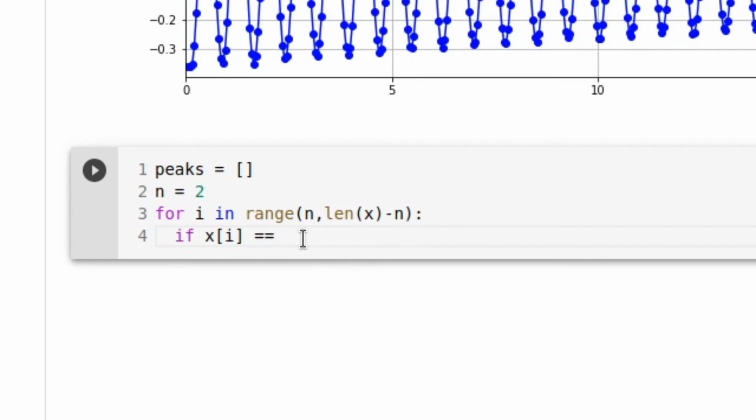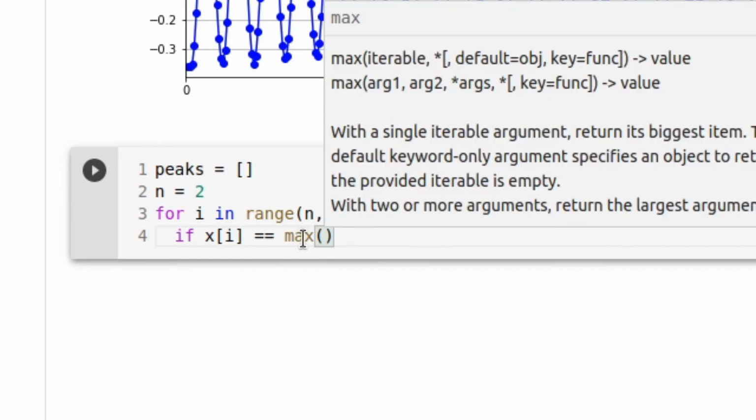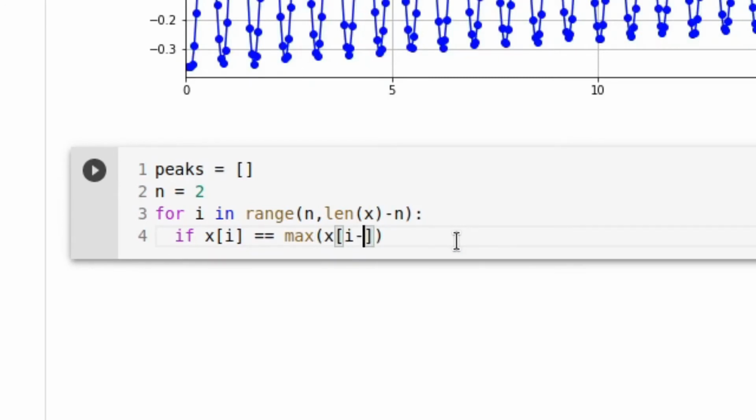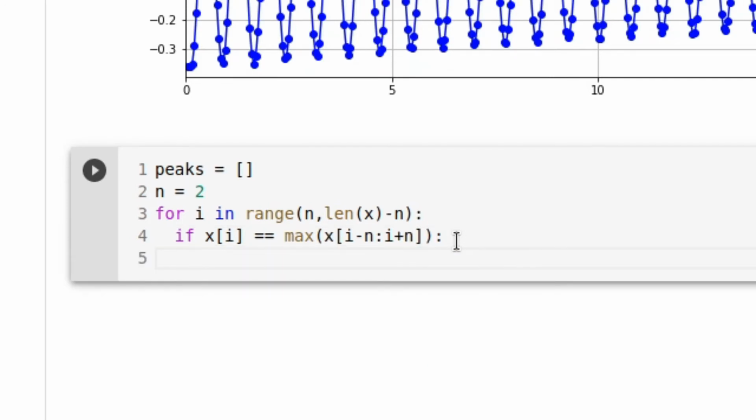So I'll say if x of i equals max, that's a built-in function in Python, of this sub-array of our whole array, i minus n colon i plus n, colon to enter this conditional statement if, I will say that peaks.append, and what do I want to append to my list? I want to append the index of that maximum element.